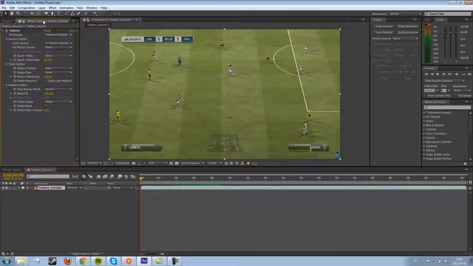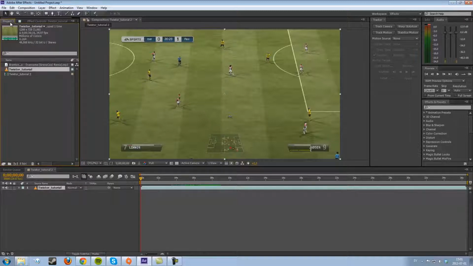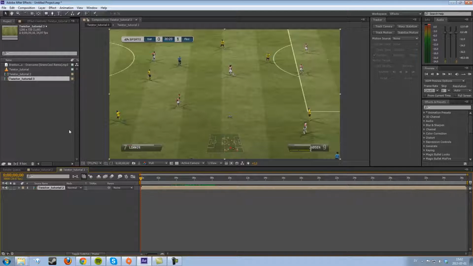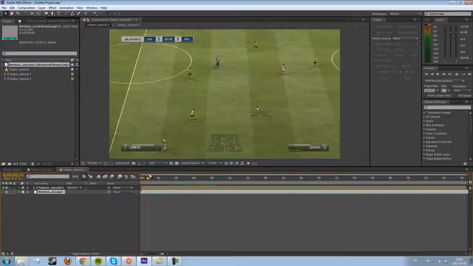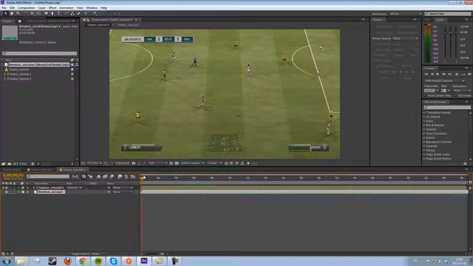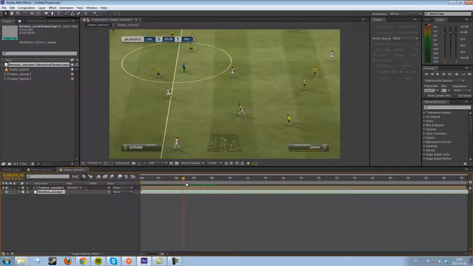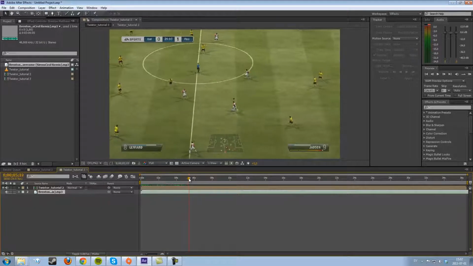So then we want to go back to the Project tab and take the composition and move it to another composition. Strange, huh? Okay, so now we're inside here, and now we want to drag in the song. And now we want to find the drop in the song. For the most part, I use uber slow motion, so to speak, to hit the drops. I use it in other cases too, but normally in drops. So let's find the drop. The easiest way is to hold down Control on your keyboard and just scramble through.